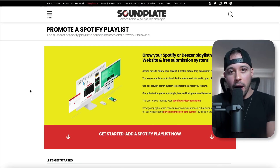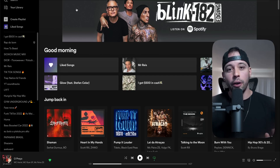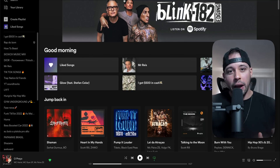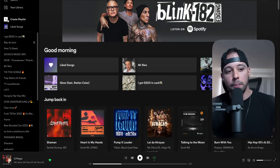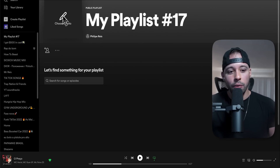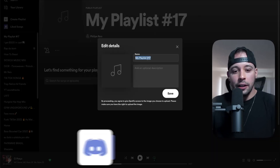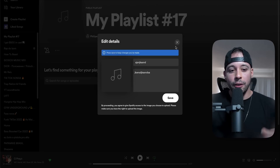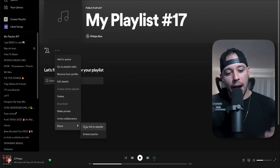Now if you're wondering how you create a playlist on Spotify, it is very easy. You don't have to pay — Spotify is a free app and website. You can do this on your laptop or on your phone, whatever you have. When you register for a free account at Spotify using your email, password, and username, come to the homepage and click 'Create a Playlist' on the left. It's going to ask you to choose a name for your playlist and a photo — you can add any photo you want. Click on the playlist name, choose a name, add a description, and add a picture. After you click Save, click the three little dots, go down and click Share, and then copy the link to the playlist.